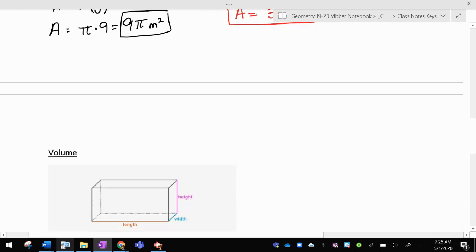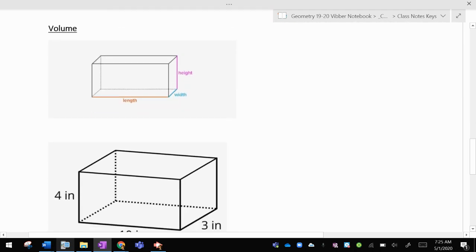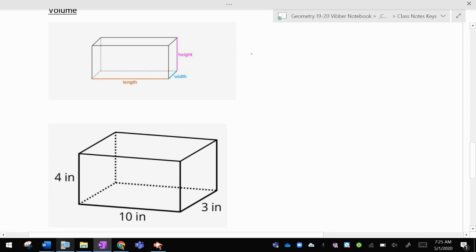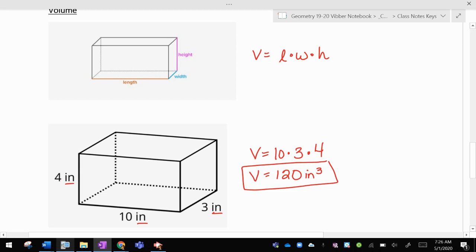Now we're going to keep going and do a super easy volume. And so down here, I have a box. The volume of a box is also something you learned in elementary school. It's length times width times height. Or really, when we talk about a box, it's just the three lengths multiplied together. All right, so length times width times height. So if I come down here to this box, the volume of this box is 10 times 3 times 4. And it doesn't matter what order you multiply in. Multiplication is commutative. So 10 times 3 is 30. 30 times 4 is 120. Now let's talk unit. Inches times inches times inches is cubic inches. And now I have my volume.